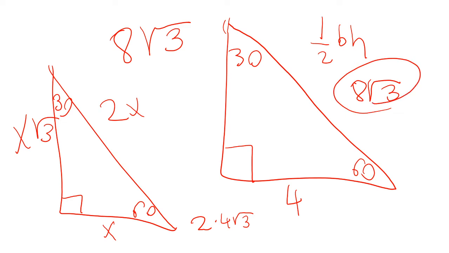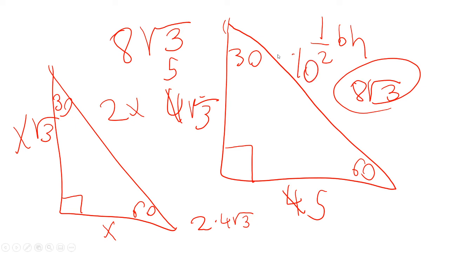Now, if this was not a 30, 60, 90 triangle, or if we did not know the relationships between sides in a 30, 60, 90 triangle, we would not be able to solve the problem if we didn't know what this and this side were. But we already know this is just 4 root 3. We can keep changing the value of x, and this is just going to be replaced by, let's say, 5. This is going to be 5. So it's really convenient, and if this is 5, it's going to be 10, and that's going to be 5 root 3. So it's extremely useful, as you can see.